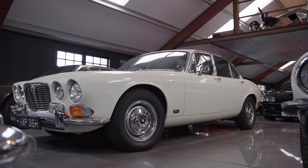No. So I bought this and thought, well, I better get a Maestro next. So I looked for a Maestro. You are terrible. I know. But then I can't have these two without the Metro. So I looked for a Metro, and then in another shed, there's a Metro. Eventually, when this is finished, you'll have them. The idea is this will be a second showroom. Right, another shed, more projects.